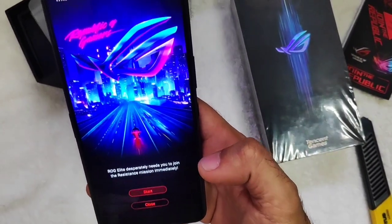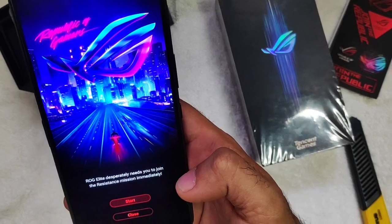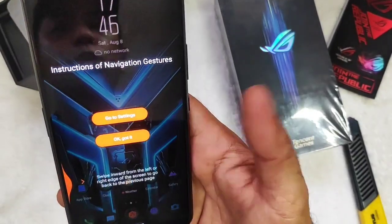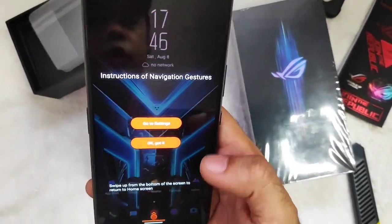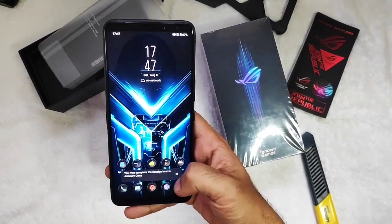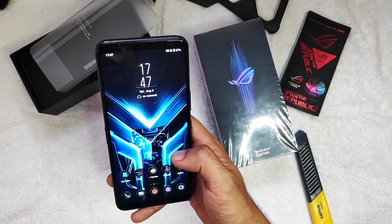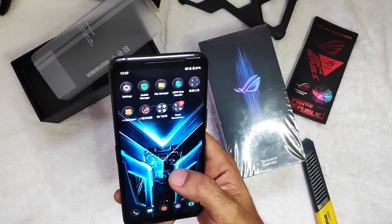So it greets you with this message: ROG Elite desperately needs you to join the resistance mission immediately. So let's close it first so that we can skip everything. It teaches you how to use the navigation, so got it. So this is it. This is the ROG 3 Tencent Classic Edition.